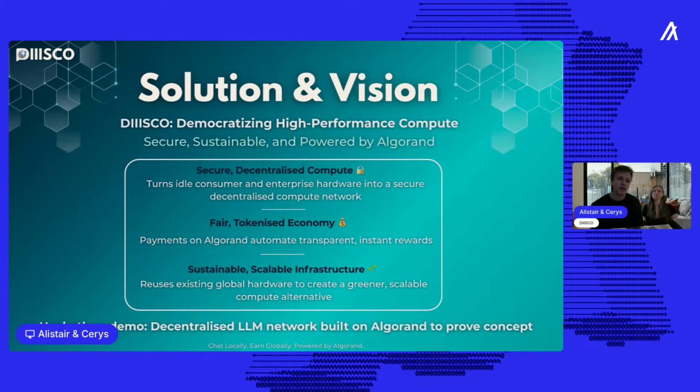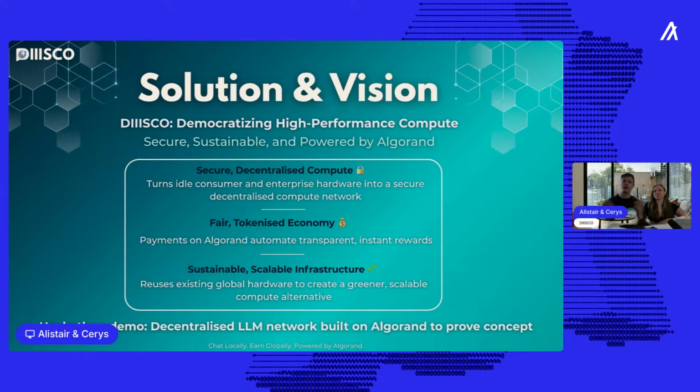So in terms of the solution and vision, what we were able to do on Saturday and Sunday, and this is crazy because we built this in 18 hours and we had a working demo by the end of the hackathon, was install large language models on local hardware. There's a great application called Ollama that lets you put smaller large language models on your laptop. You can also put slightly larger ones on gaming PCs. And we are starting to see dedicated consumer hardware come out as well. There's the DGX Spark by NVIDIA, which was released last week. You can put it on your desk and run a large language model for vibe coding.